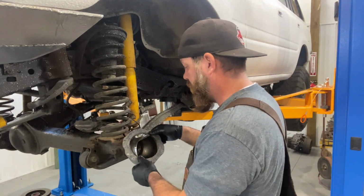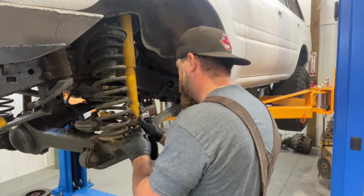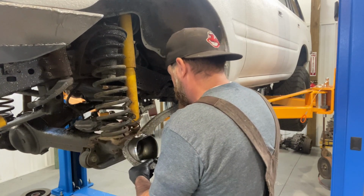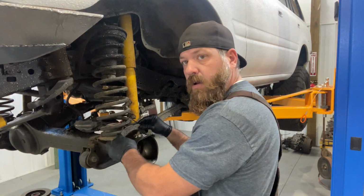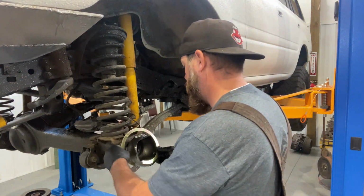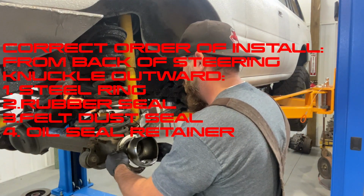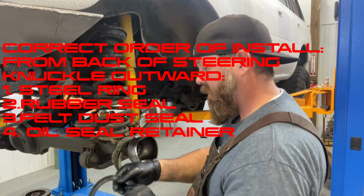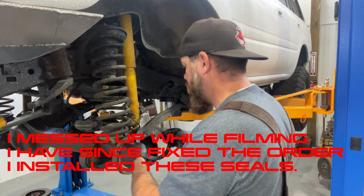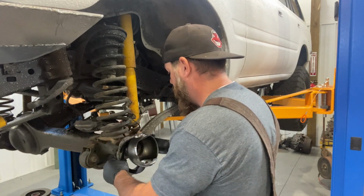Okay, so your felt goes on first. This is probably gonna suck to get on. I'm gonna try and get it on there without ripping it, but it's a tight fit. Okay, so I'm just kind of working it. Okay, so there you go, felt's on. Now you take your steel, and this is actually split in the middle, so you can just kind of work it around like that. There you go, that's on. And then your rubber piece, that little lip faces inward to the axle housing right there like that. Now you got everything lined up.